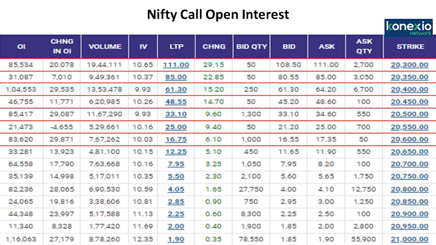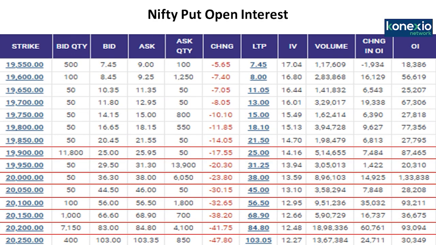So friends, now let us discuss the Nifty put data. You will see on the screen in Nifty puts, the action was seen in 20,200 puts, then 20,100 puts, then 20,000 puts, and 19,900 puts. Now here you can see there has been a drop in the option premium. The implied volatility is high. It is between 12.27 to 14.16. The implied volatility is high in puts. There has been a rise in the open interest, a rise in the volumes also.